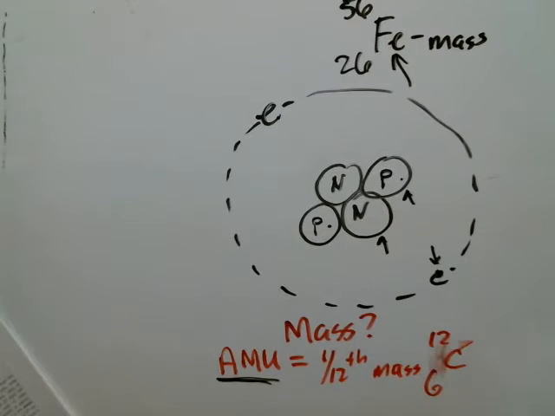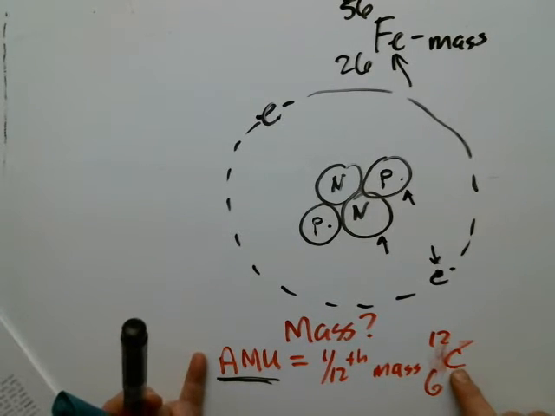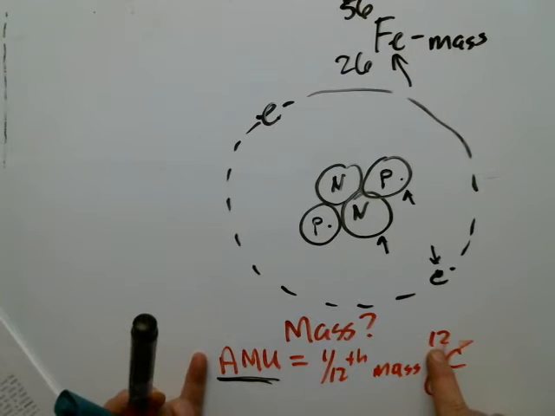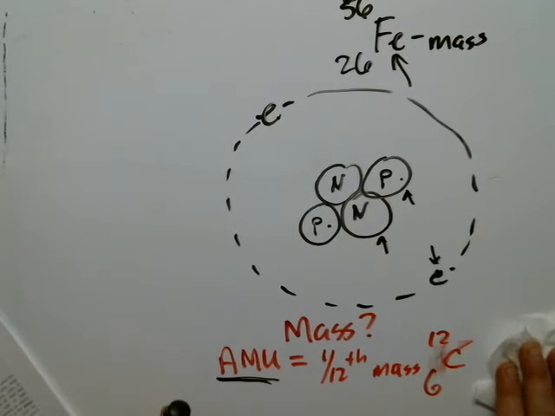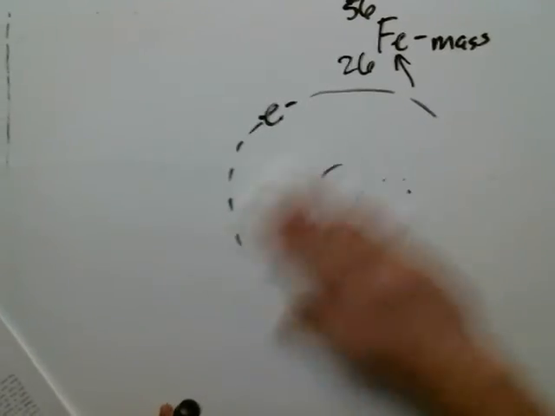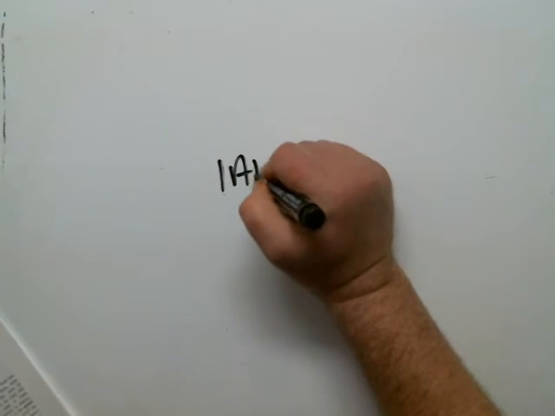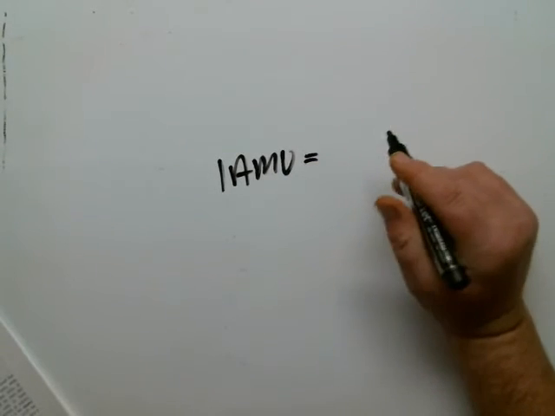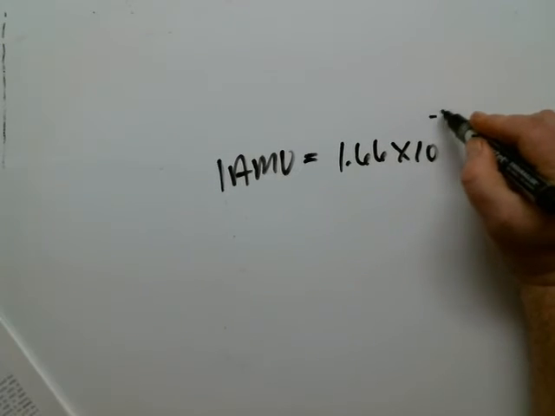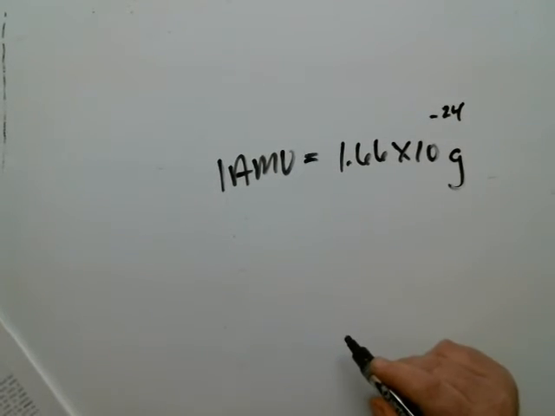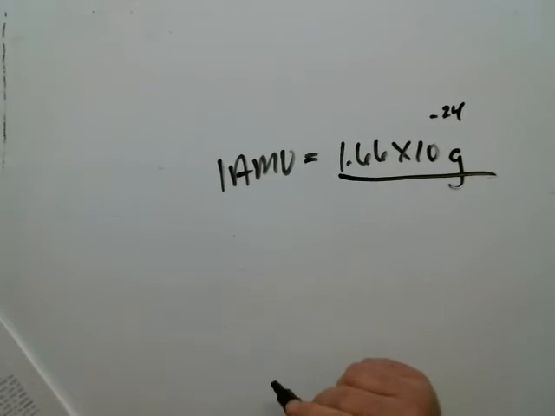If you want to try and get your arms around what one atomic mass unit is, you see that it essentially is 1/12 the mass of all the neutrons and protons in a carbon atom. It's the average mass of the neutrons and protons in a carbon-12 atom, which isn't very much. It's essentially the mass of 1 neutron or 1 proton. And 1 atomic mass unit, just so you can see how small it really is, is equal to about 1.66 times 10, look at this exponent, to the minus 24th grams.